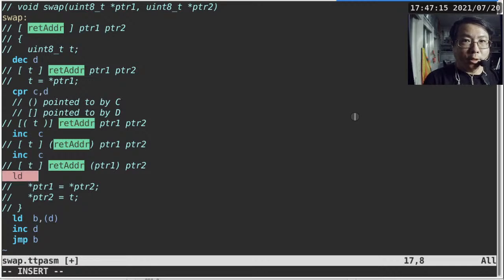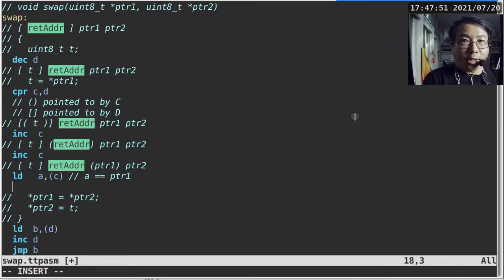So the first thing we need to do is LDA or B. Right now, both register A and B are available, so I'm going to use register A and then indirect C here. What is going to happen after this? I am going to give you the actual comment in this case. Register A is the value of PTR1. Now, when I say the value of PTR1, I am not referring to what PTR1 is pointing to. I'm referring to the pointer itself.